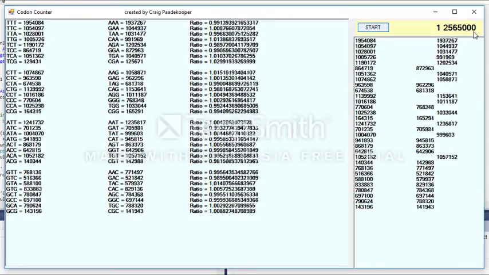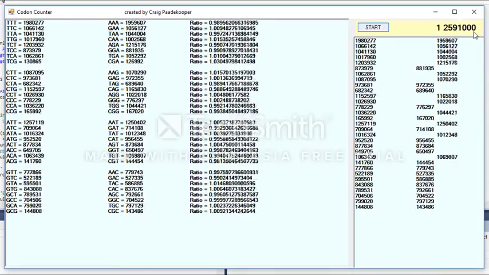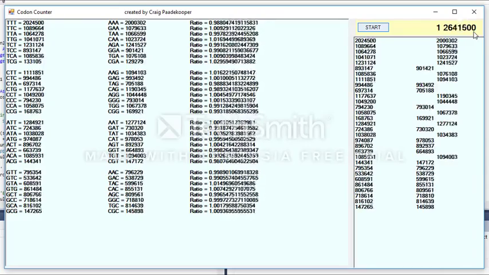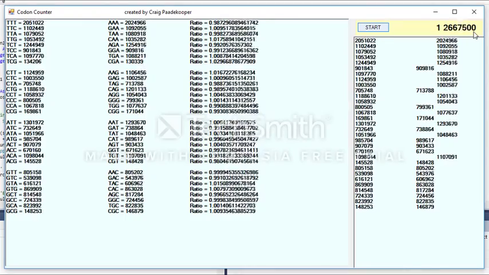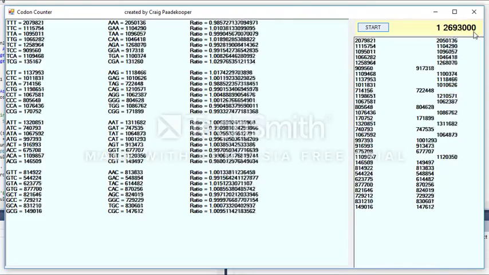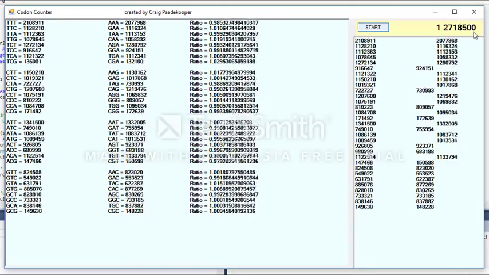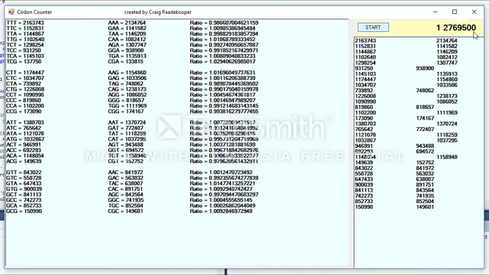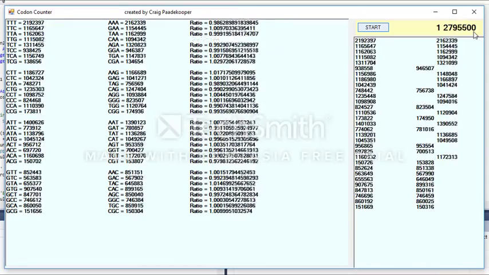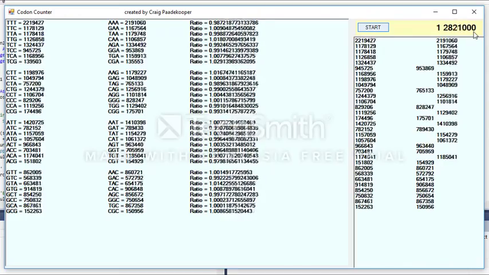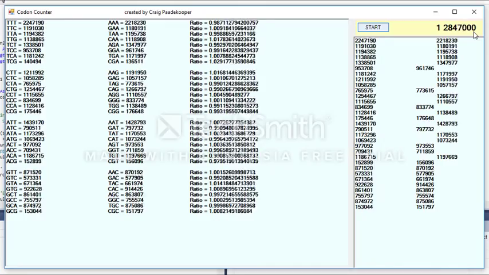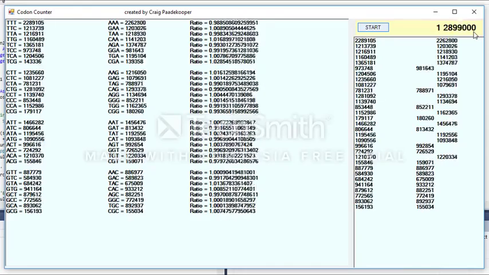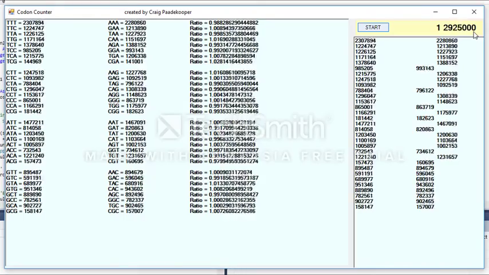What is also apparent from this is that this mathematical equality between the frequency of a codon and its complement occurs right the way through a chromosome. It's not as if one end of a chromosome is a mirror of the other half. It's a consistent equality all the way through. So right from the beginning, when I started this program, the ratio was already 1 or 0.99, and it wasn't as if the first half of the DNA mirrors the latter half of the DNA.